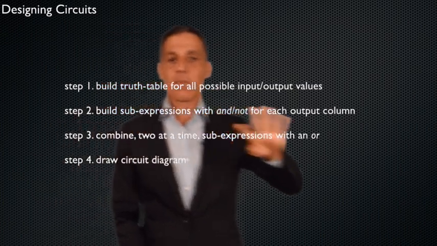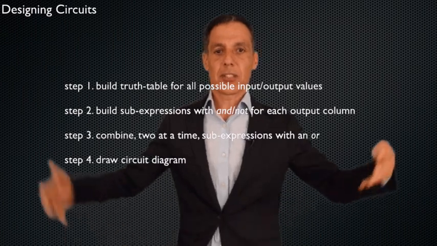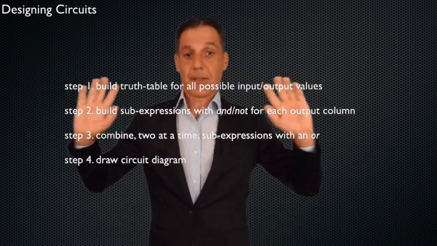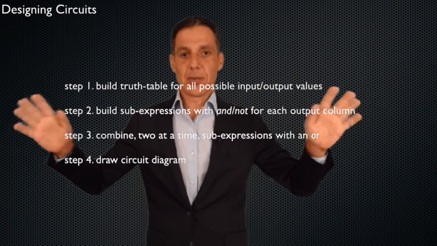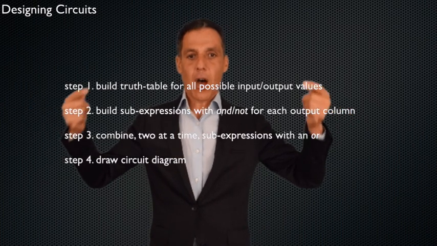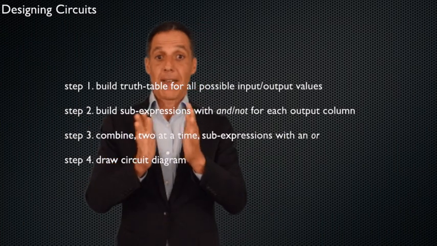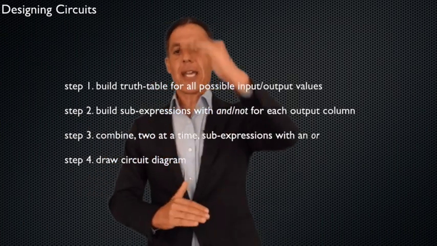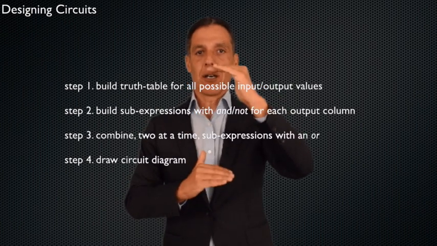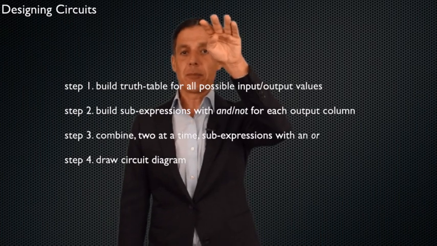Again, we haven't done anything meaningful in terms of actual computation. That's going to come next. But let's go ahead and just review the 4 steps. Step 1, first of all, figure out where your inputs and outputs are. That's probably step 0. Tell me what you want to do. Input, output. So build a truth table for all possible input output values. What does that mean? If I have n inputs, I have 2 to the n rows that enumerate every single possible set of inputs. So the easiest way to do that is just start counting in binary from 0.